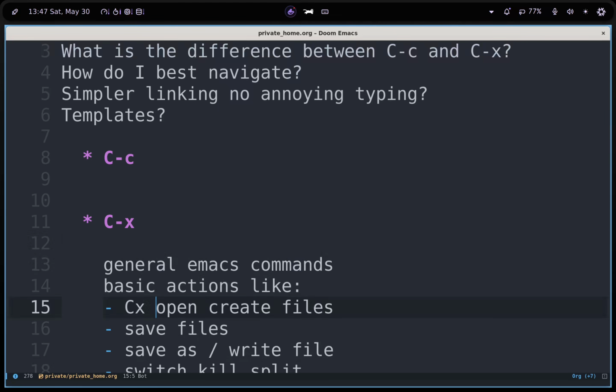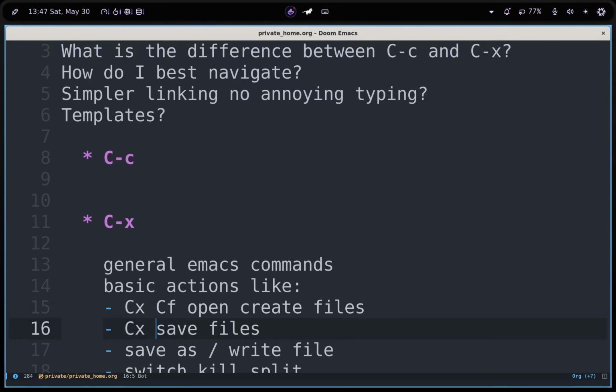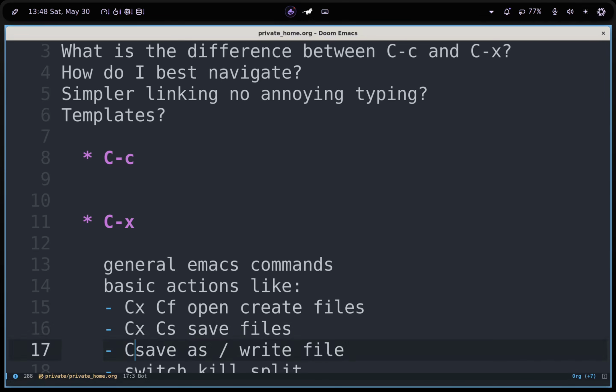So I'm just gonna write it uppercase and lowercase without dashes. This also creates files in case it doesn't exist, otherwise it just opens it. To save, you also do Control X, so you're in the general Emacs commands, or buffer. I think everything is a buffer in Emacs, so Control X is the general Emacs commands buffer, I suppose, not so sure. And then Control S and we save. So let's just do this, Control X, Control S. You can do Control X and Control W to write it somewhere.